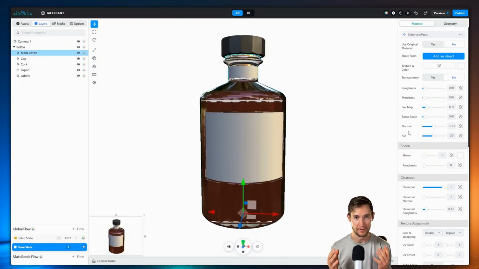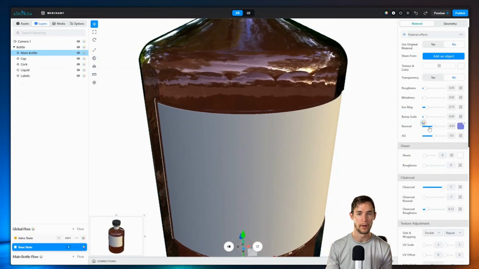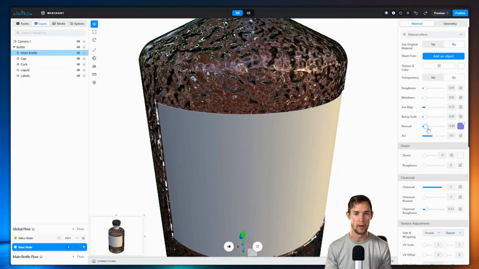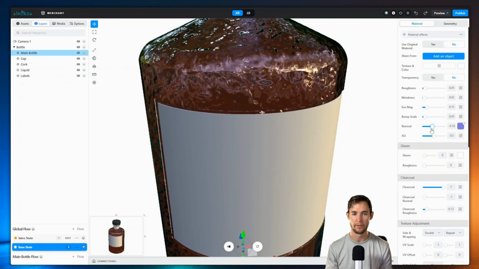So the last thing we can do here is add a bit of texturing to make it look even more realistic. To do that, we can use a bump map or a normal map to add that little bit of fine grain. We'll go ahead and use a normal map. I've uploaded one. You can search these online or you can just generate one. So I'll go ahead and add that there, and we'll just zoom in here to see what we're working with. And yeah, if I crank that all the way outside of the 0 range, it starts to look crazy, but let's go there for now.